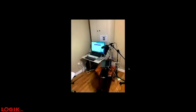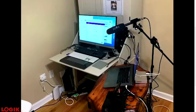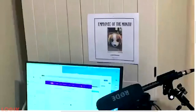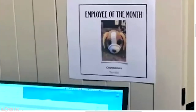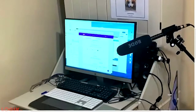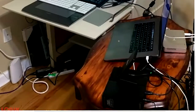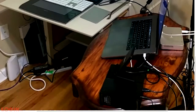I found a picture that I took of the setup that I had on March 22nd, at this desk here. That's when one of our stuffed animals, Pancake, was the employee of the month at the home office. So we're very proud of Pancake and all that he has accomplished. But this whole setup was dominated by the remote setup into the Flame I have at Lively in the city. And the entirety of the Logik Live Broadcast Center was on the world's wobbliest table, which I think we got free, I don't know how many years ago.